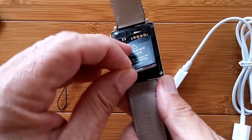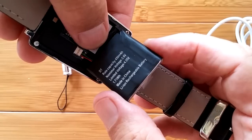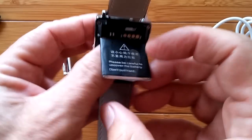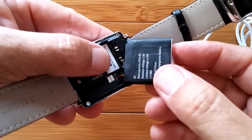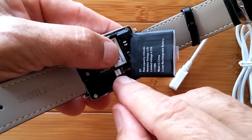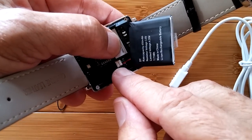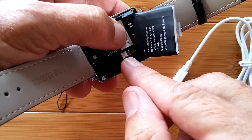When we lift up the battery, here's the information on the watch. What's it say? Got the voltage. And here it is in Chinese. It is soldered in. No, it's not. You can disconnect it. That's really important in case something goes wrong with your watch and you need to, for some reason, unhook the battery. If it gets recycling or doing something strange and you need to, just disconnect the battery and put it back in again. Or you want to buy replacement batteries to last throughout the day.